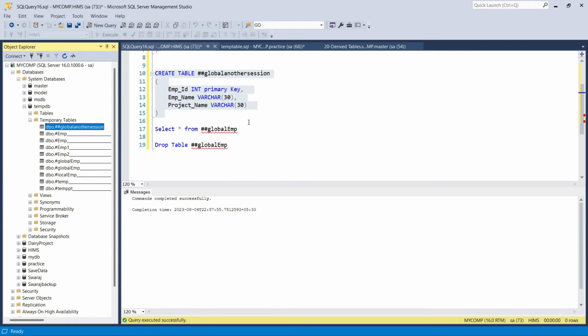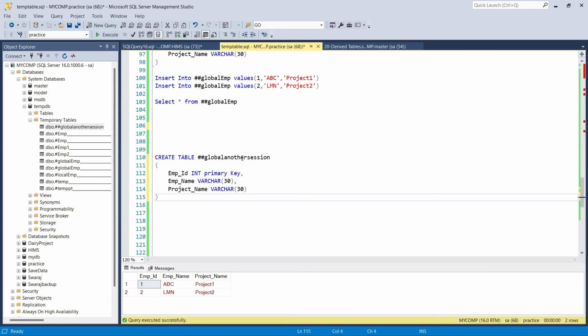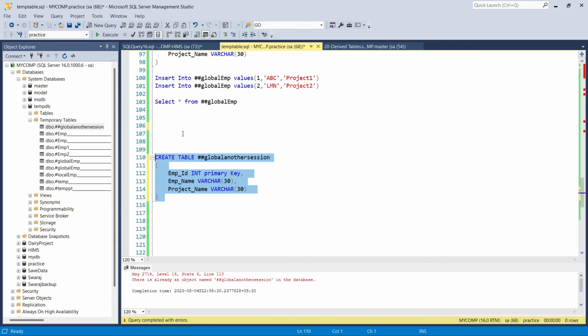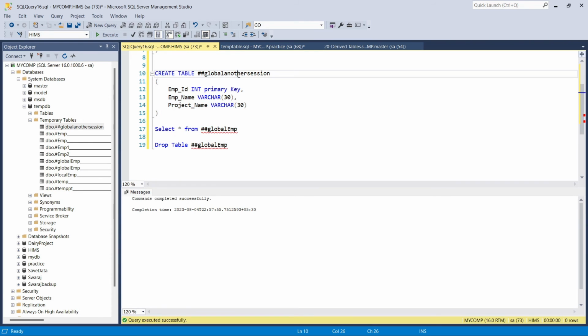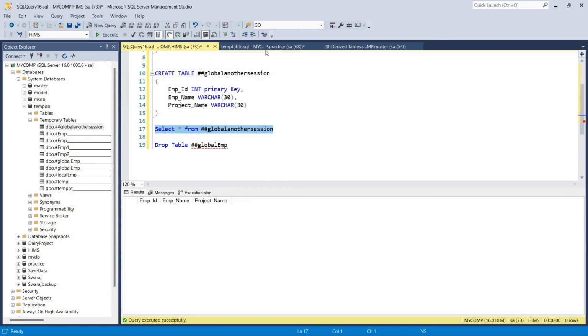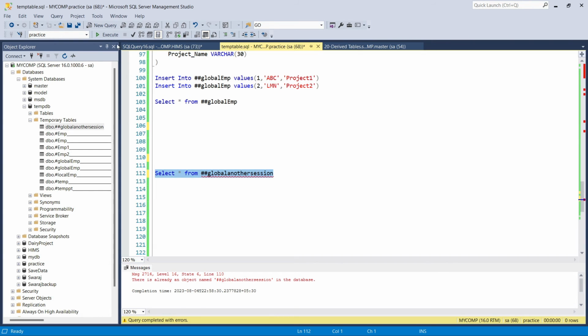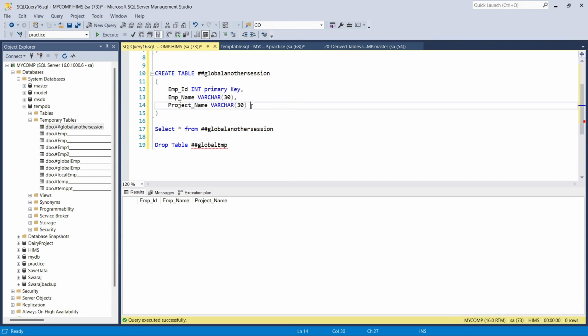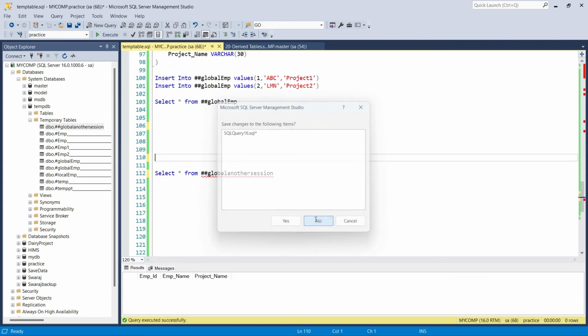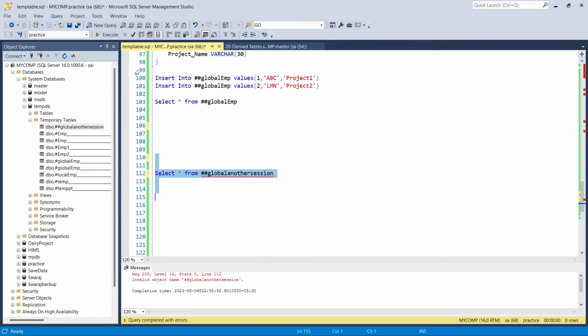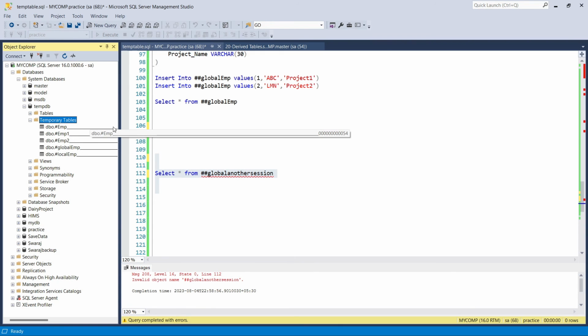Please see carefully. If I try to create the same global temporary table, we can't, right? And if I access it here, I can easily access it in this session as well. Why? Because it is global, correct. But if I close this session and then try to select it, it is not available, and refresh it because you closed that session.